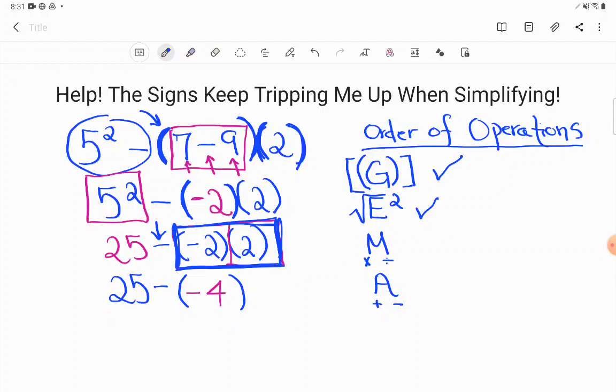And you might be thinking well what the heck how am I supposed to minus a negative number? Well let's think about it this way. One way to think about negatives is the word opposite. In fact I think that's my favorite way when I have double negatives going on because it helps me to make sense of this. So basically what I'm saying here is I'd like you to do the opposite of subtracting 4 or the opposite of negative 4. Well what's the opposite of subtracting 4 or the opposite of negative 4? It's plus 4. So weirdly even though it says 25 minus negative 4 this is totally and completely equivalent or equal to taking 25 and adding 4 to it.